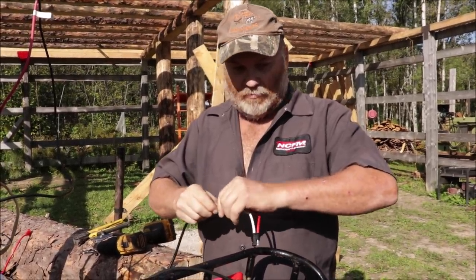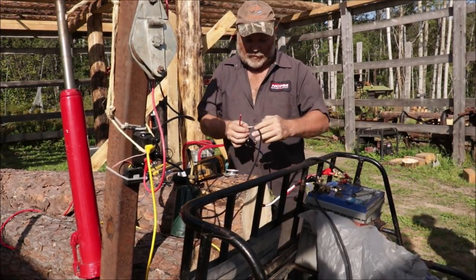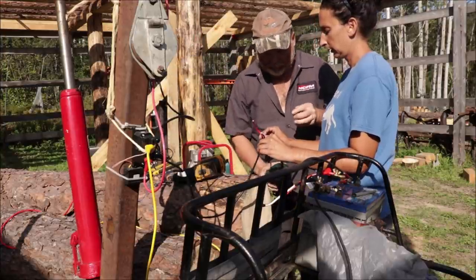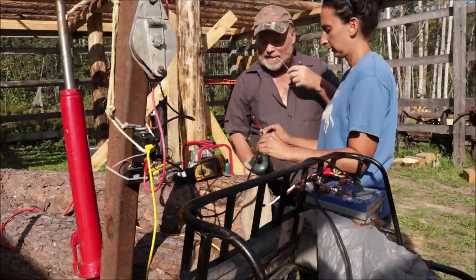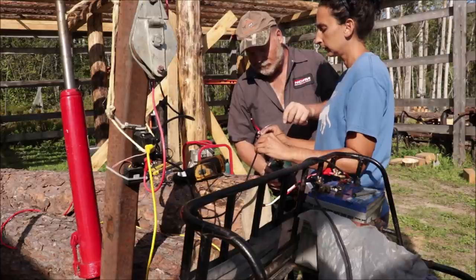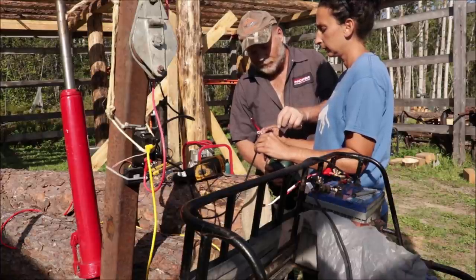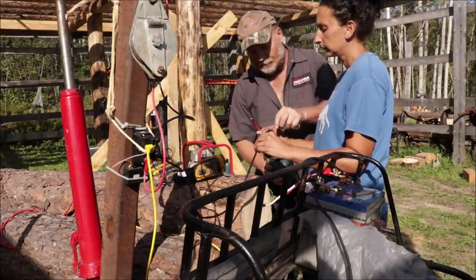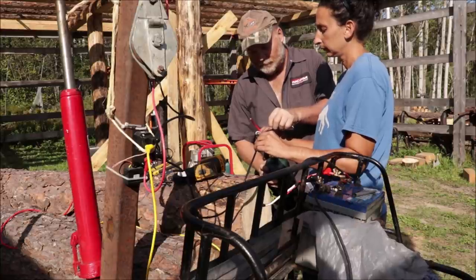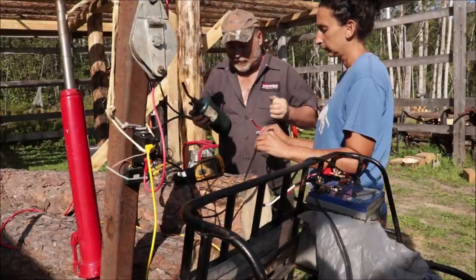I'm going to need Heather to hold these if she doesn't mind. I'll set my camera on the tripod. Okay. Hold her like that. On either side. Don't do it too much. Is it getting hot? No. You need to turn it completely around now.